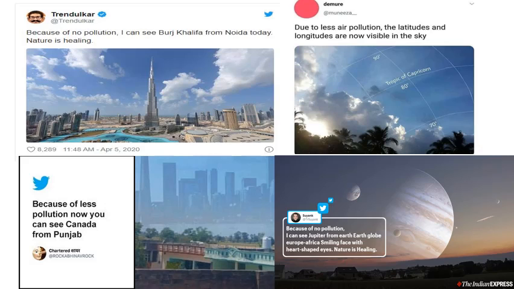Not only the physical environment, but the virtual environment has also improved. Look at the memes spreading in these days of lockdown. Someone told Burj Khalifa can be seen from Noida. Someone from Punjab said Canada is visible from Punjab, while someone reported that he saw the planet Jupiter and other stars clearly from his backyard. Must be a geography student here. He can see, or she can see, the lines of latitude and longitude owing to the clean air because of lockdown. This is how the netizens have celebrated the lockdown and resultant clean environment.